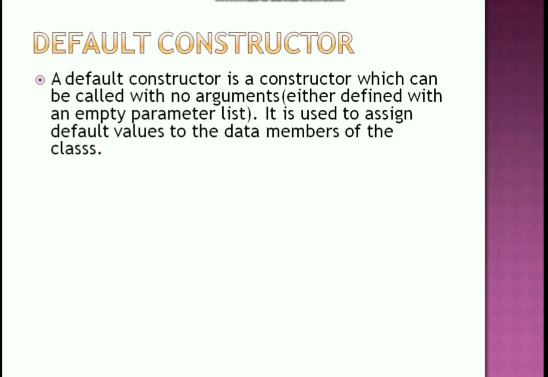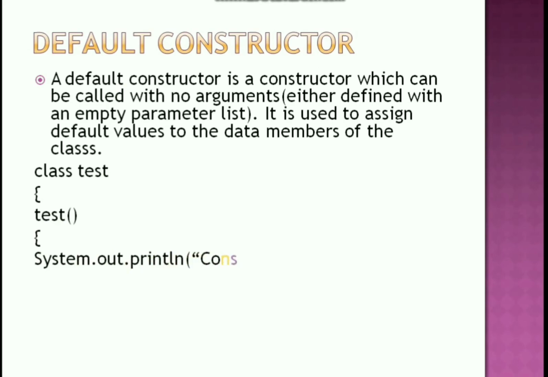Suppose you define an instance variable, it is initialized with the default value in the default constructor. Here is the example. You can see that we have declared the function with the same name as the class name.